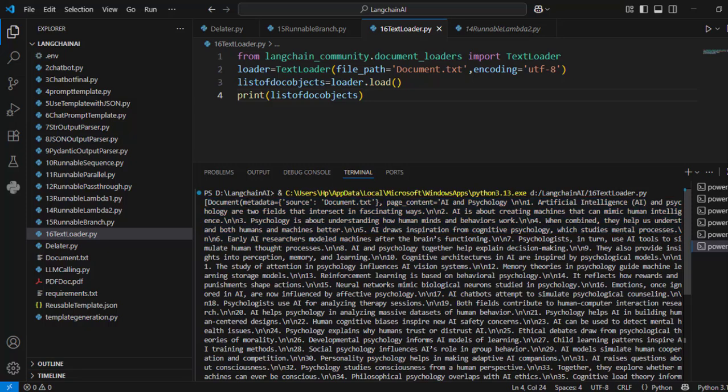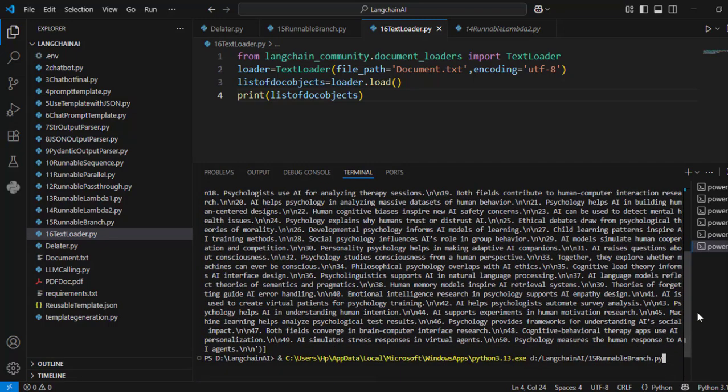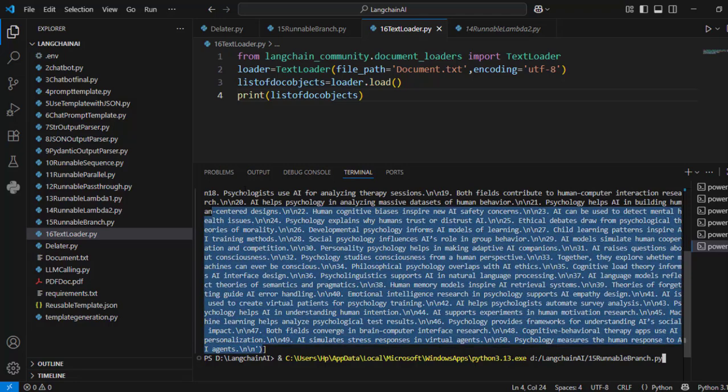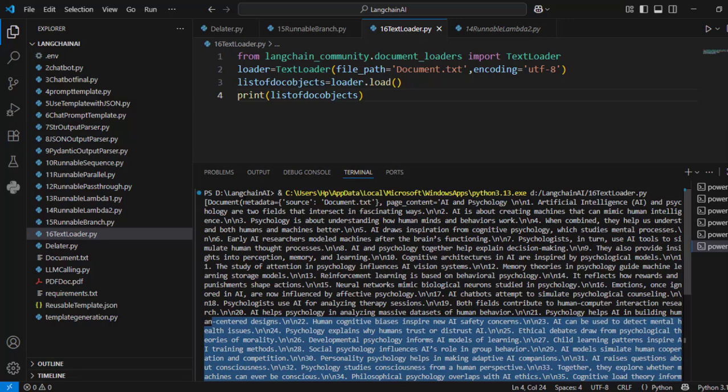In this document, first you get the metadata information, and then, after a comma, the page content. There is only a single document: this is the start of the list, this is the end of the list, and inside it there is only one document object, with metadata, and the rest is the page content.